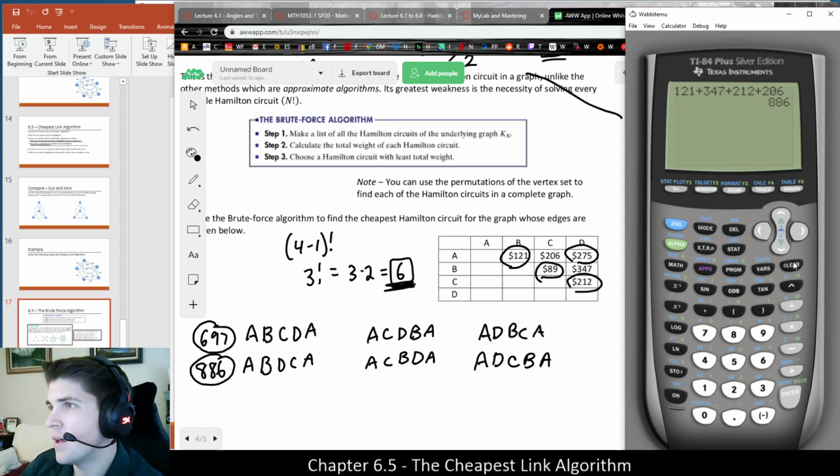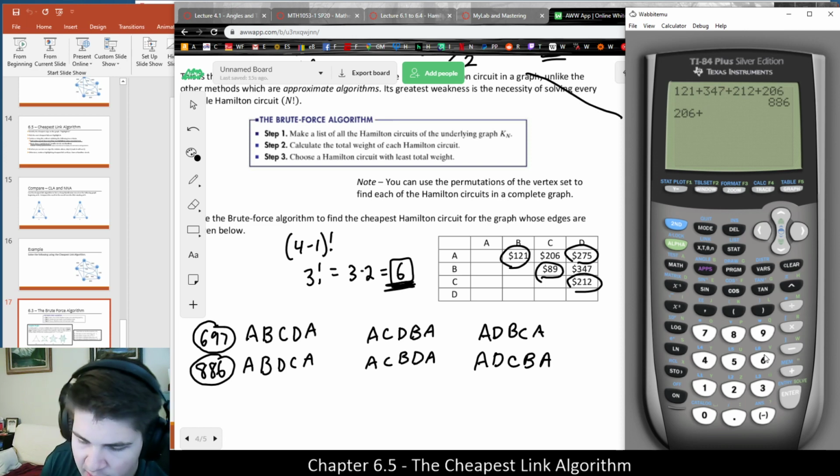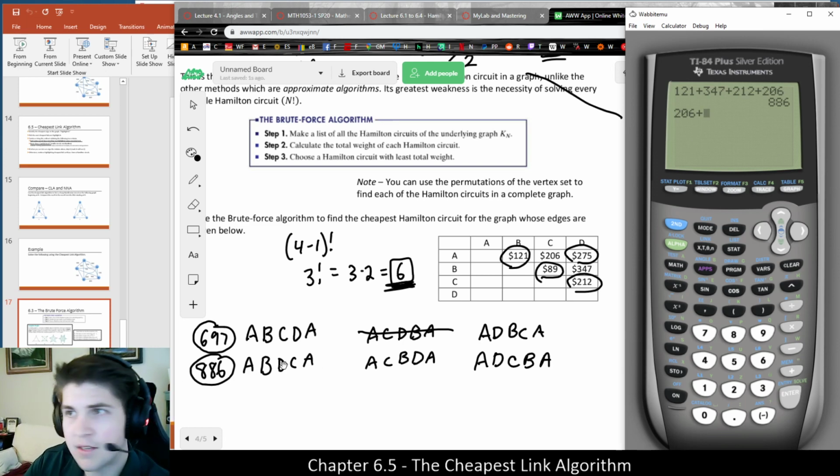Okay, next up, A, C, D, B, A. AC is 206. Actually, notice that A, C, D, B, A is exactly the same option as the previous one, just backwards. So as I said, half of these will be duplicates. This one is A, C, B, D, A, and it is not unique to any of those, so this one will actually be worthwhile. And that's why I was saying you could cut it in half. There's really only going to be a maximum of 3 unique answers here.